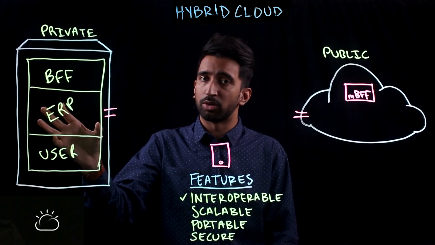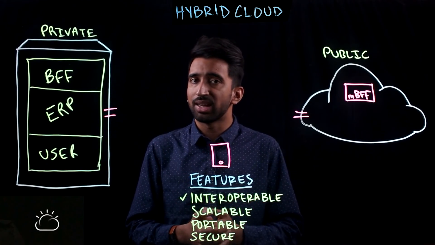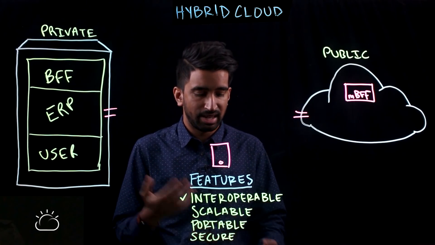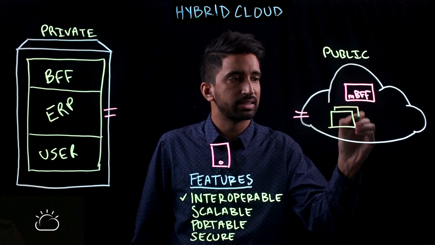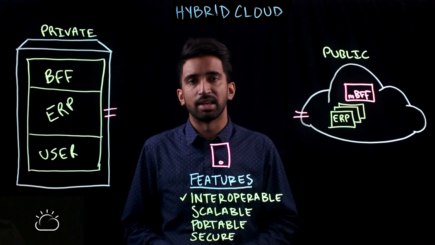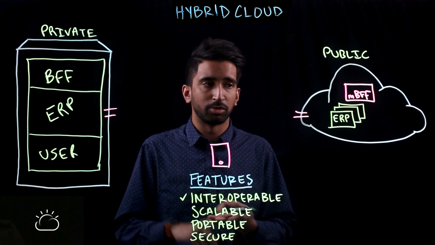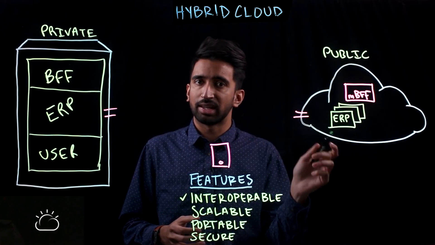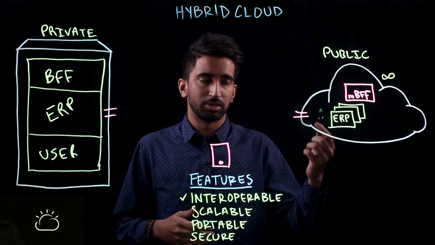They decide to move the ERP portion — the big chunk — break it apart into microservices, and move it to a public cloud. To do so, they take advantage of Linux container technologies, things like Docker, as well as container orchestration management tools like Kubernetes. And successfully, they move that ERP layer to the public cloud. There are a number of microservices representing that ERP application running in a public cloud, working with Docker and Kubernetes technology, keeping everything orchestrated and scaled out.